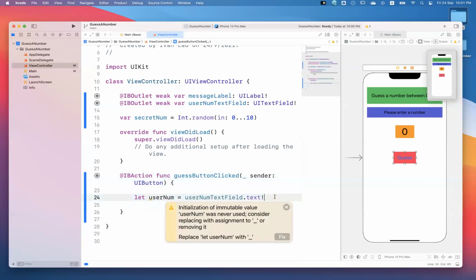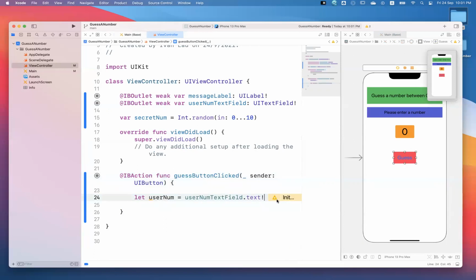Now forget about this warning, because it's telling me that when you define a variable, you're not using it. We will use it later. So we can come back here. This time it's an optional string, but our secret number is an integer.